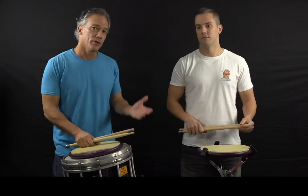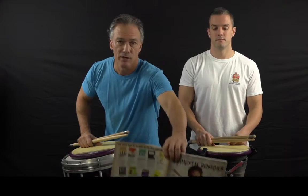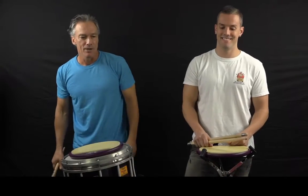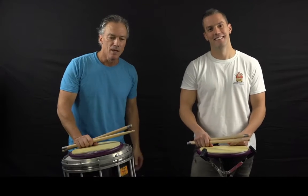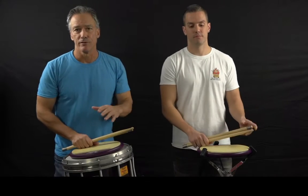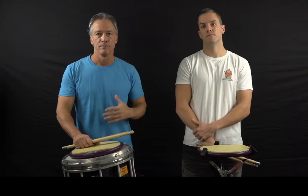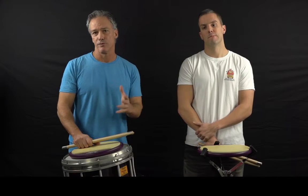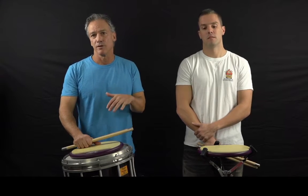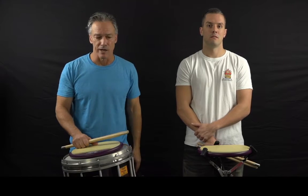Exactly. So this is actually an advanced etude. This is lesson 19 out of Dr. Throwdown's Rudimental Remedies, flam paradiddle's etude. So you wouldn't get to this etude until you've had several of these rudiments mastered. Some of you, I know, have mastered your rudiments, so this shouldn't be too difficult. However, we might touch on a few things that you go, wow, I didn't think of that. And that's what's great about this. So hopefully there's something there for everybody.